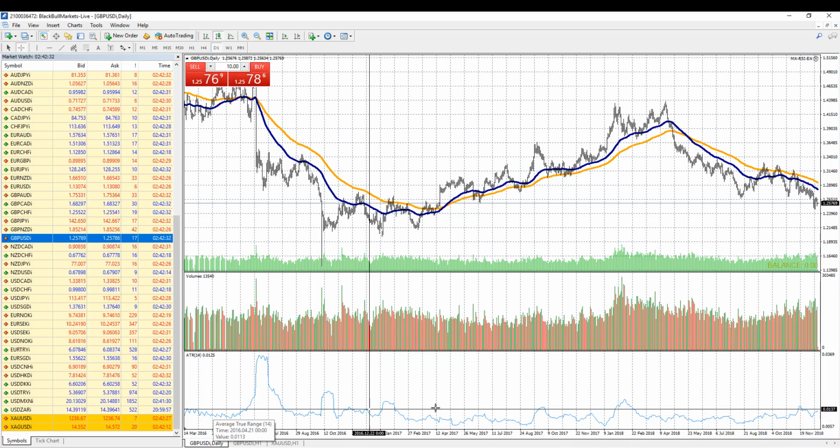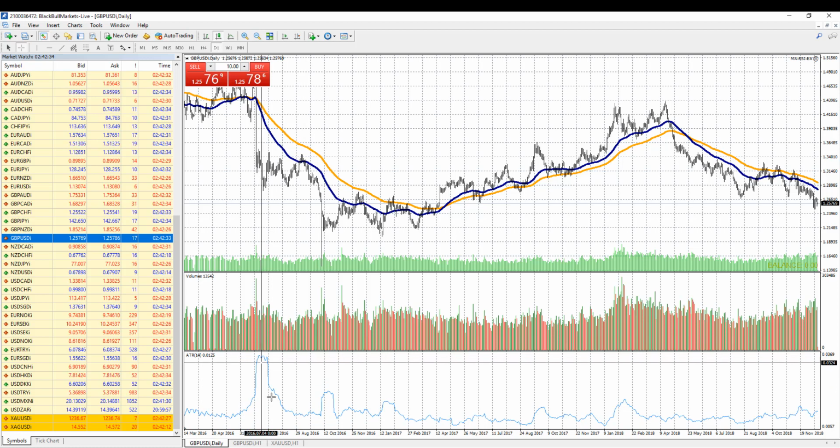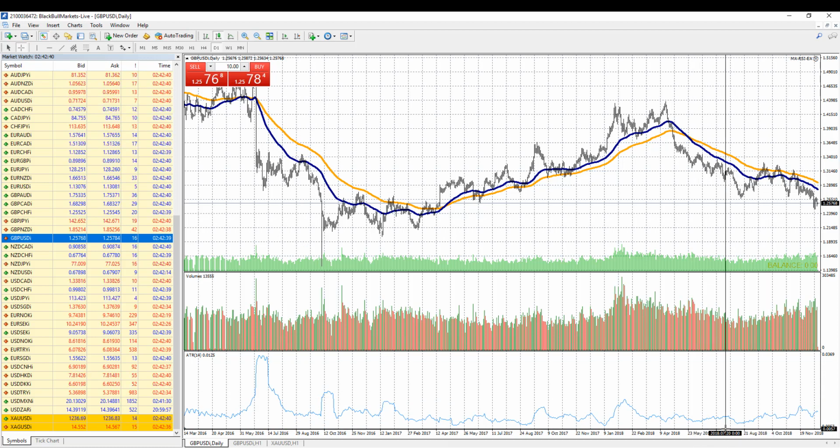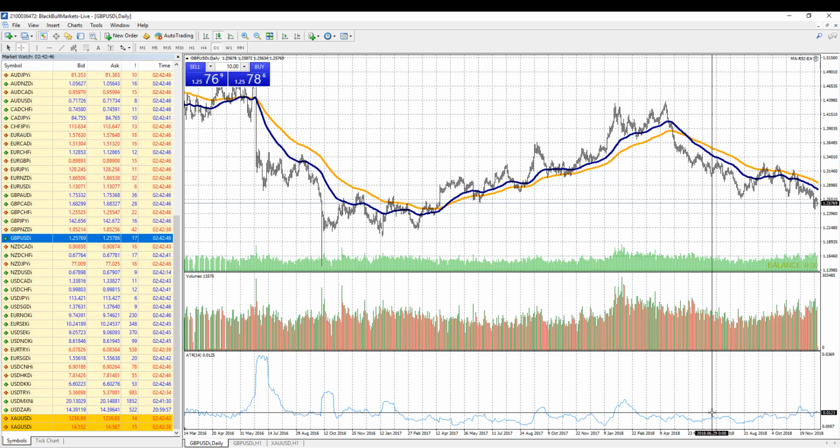So that looks to be the normal, and these events could cause anomalies within your analysis period. So do account for that, especially during your strategy backtesting analysis for forward testing.